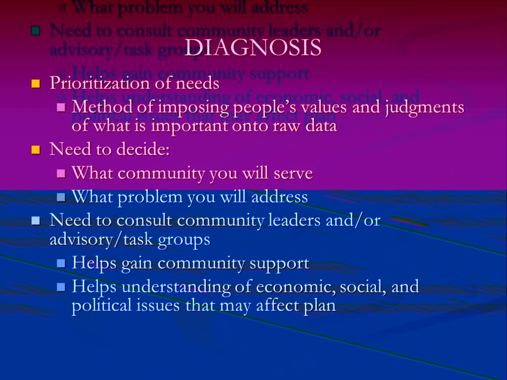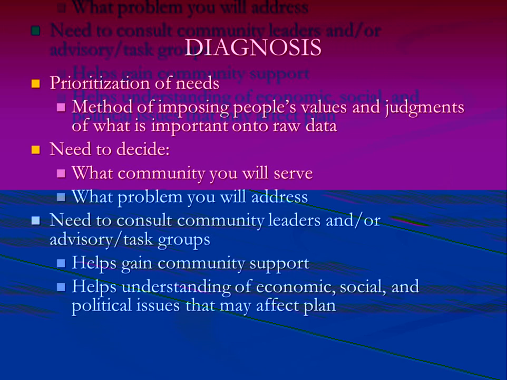So when you are prioritizing, we need to decide what community, what segment of the population you are going to serve, and what problem you are going to address, because you can't address all of the caries and all the periodontal problems and all the oral cancer problems within one oral health promotion program. So we need to make it a little bit more manageable, and that's done through prioritization.